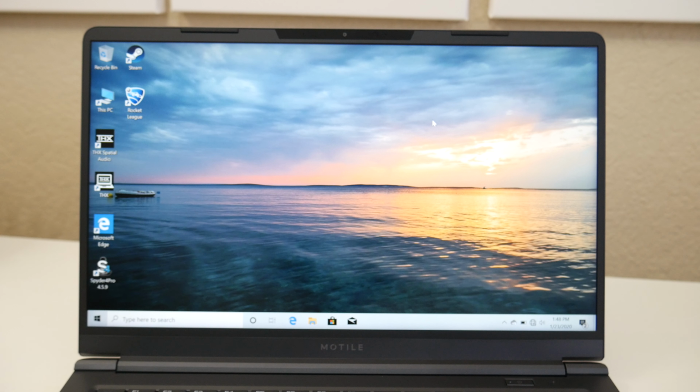Another area this laptop was blown away was the display quality. I mean, it's not very impressive, but it's very good at this price point, like I said. This laptop features a 14-inch IPS panel. The monitor is made by Chime, model number CMN14D4. It is an IPS panel, like I said, and it has very good viewing angles.